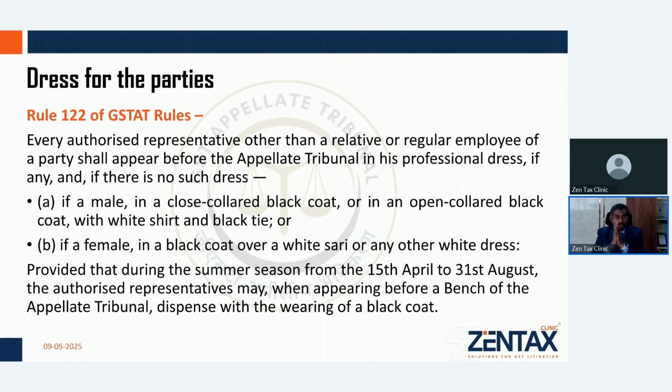So we wanted to have a very practical feel of how things would really be. So when Jay Mohan called me for the session, for a GST appellate tribunal, would you be coming dressed to your office, or should you be actually visiting the premises of the GST appellate tribunal? Can you appear before the GST appellate tribunal in this dressing, sitting at your office, or would you need to visit the GST appellate tribunal only in person? We will just check about that also in the immediately coming slides.